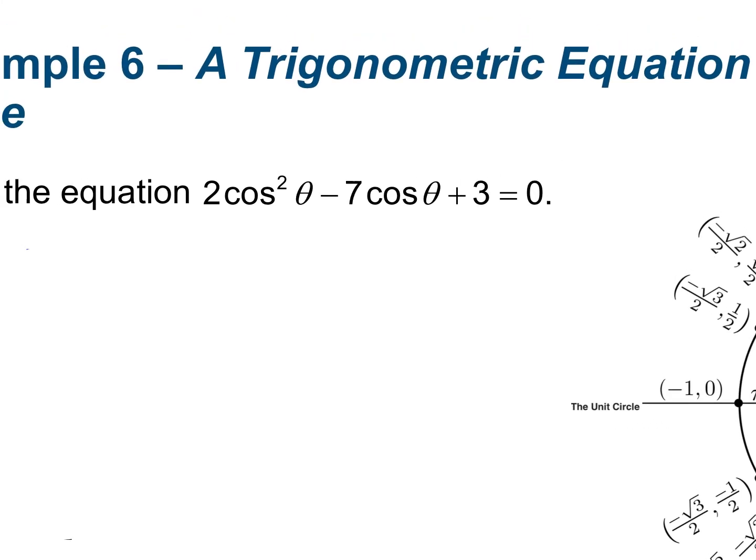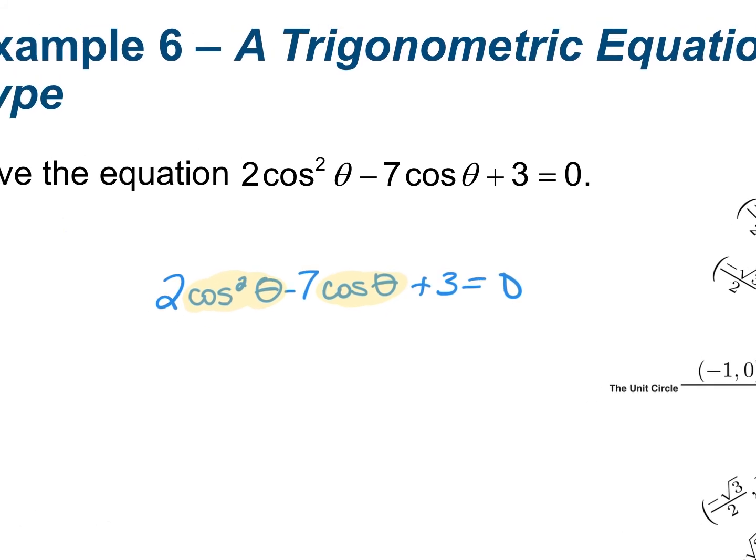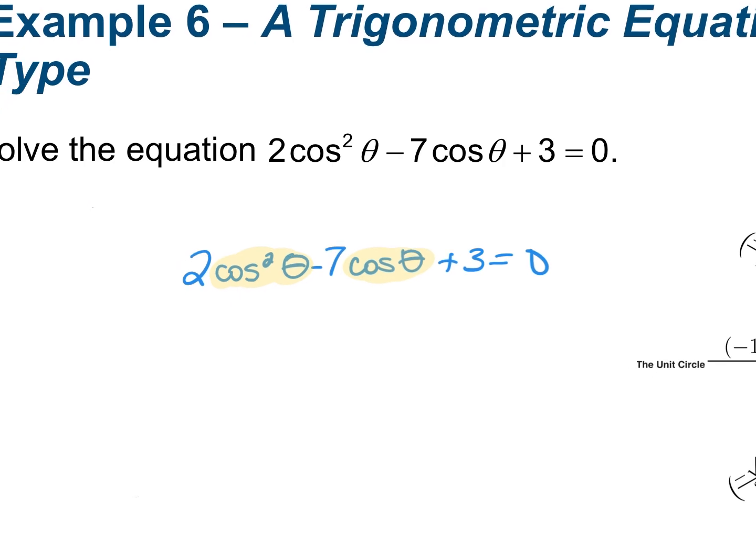All right. What's the first thing I asked you guys to do? Rewrite. So rewrite it, just like I said. 2 cosine squared theta minus 7 cosine theta plus 3 equals 0. Now you guys are like, oh my gosh, why does she change stuff all the time? How is this a tad bit different? There's 2 cosines. One of them is squared and one of them is not. All right, if I rewrote this, just one simple change, you guys would be like, oh my gosh, we've done this forever.